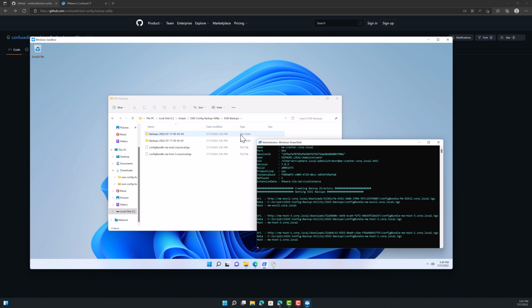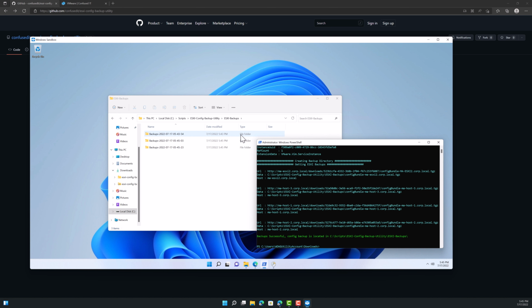Now the retention isn't exactly perfect. It is one off. My math is a little off there. It makes sense as far as only keeping 2, but it doesn't account for the new backup. So you're always going to end up with one more than your retention, because it is going to take a new backup. The reason I haven't quite fixed that yet is because the math is a little odd there. I have to account for something that didn't happen yet.